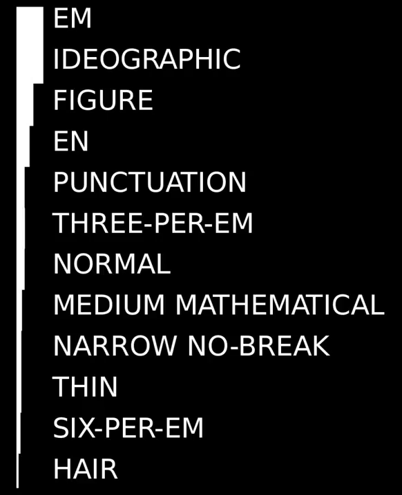In computer character encodings, there is a normal general-purpose space Unicode character U+0020 whose width will vary according to the design of the typeface. Typical values range from one-fifth em to one-third em in digital typography, and em is equal to the nominal size of the font, so for a ten-point font the space will probably be between 2 and 3.3 points.